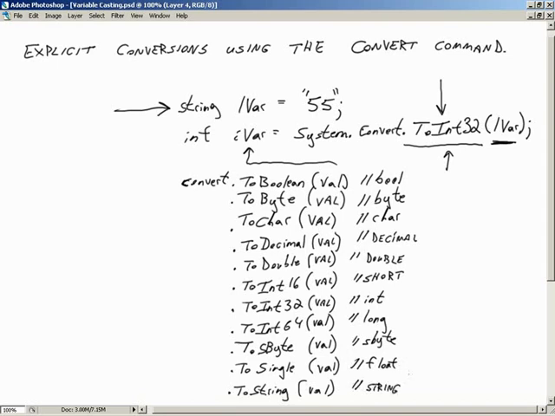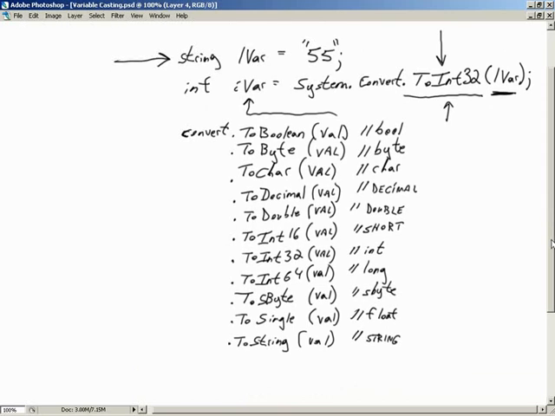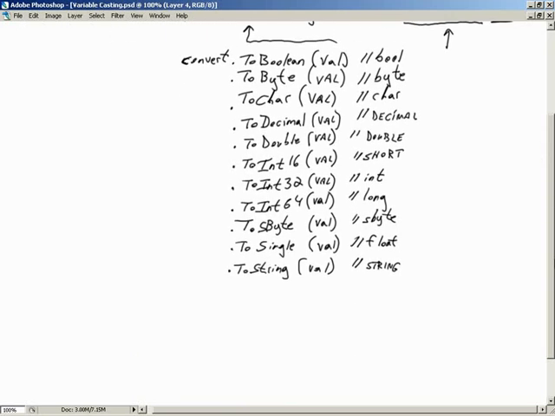All right, let's see, we've got some more room, so let's just scroll this on down like there. The next one is going to be ToUInt16. Takes in a val, and this will convert over to an unsigned short.